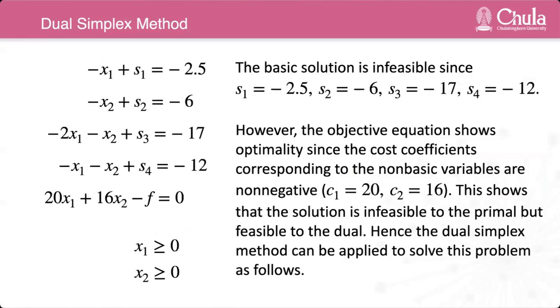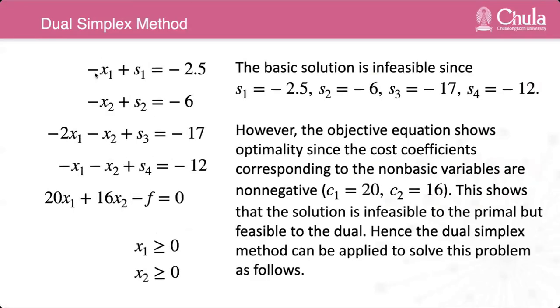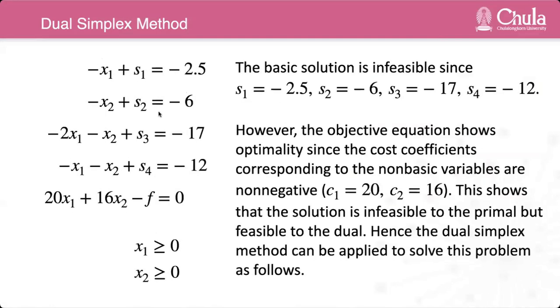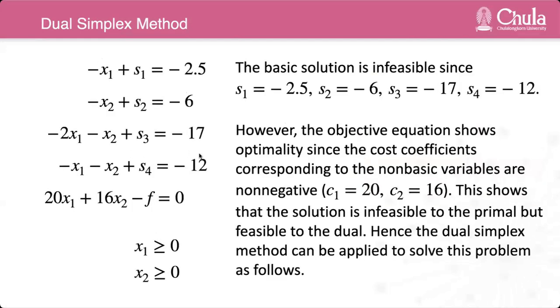So we follow the same idea. This is less than or equal, so we add a slack variable, and this less than or equal becomes equal. This one, we add S1, so from less than or equal it becomes equal. And the second line also, we add S2, then this becomes an equality. And this line, we add S3, and it becomes an equality.